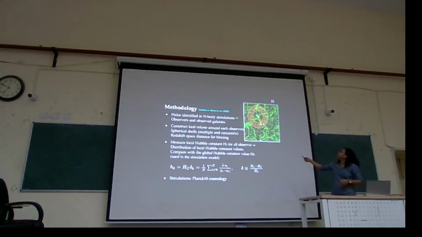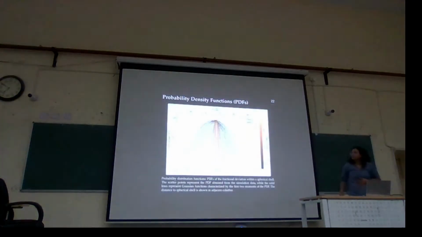You know their distances, you know their velocities, and you sum over the individual objects, the halos, meaning velocities and distances. You get one H0 in this shape for this observer. Now I increase this shape. So for a given observer, I measure H0 at different spherical shapes, basically as a function of distance. And I can do that for all these halo representations. So I get distributions of local H0 as a function of distance, which looks like this.